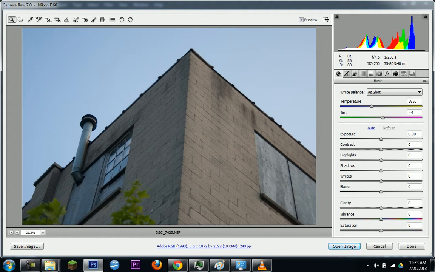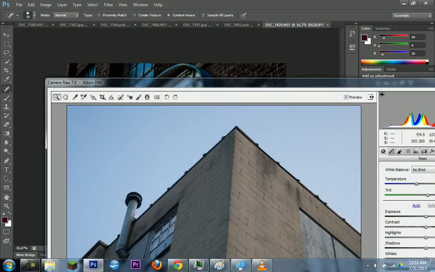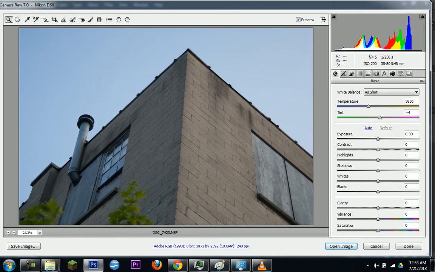So, for instance, we can change the exposure. This is not the same exposure as in your camera. I don't know how to explain it. And you can edit your contrast, which is actually different than the contrast you get in Photoshop. And you get these settings, clarity, which is really useful. It really allows you to do really cool things with your images.